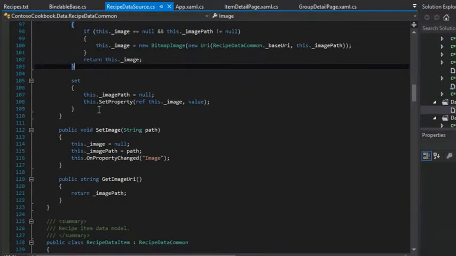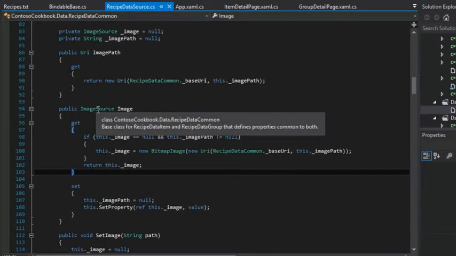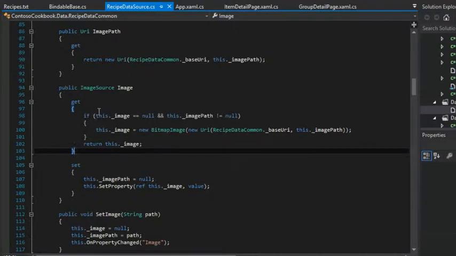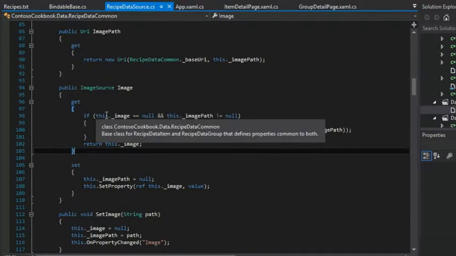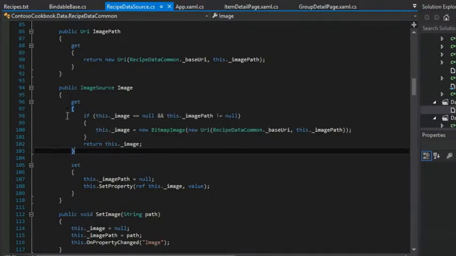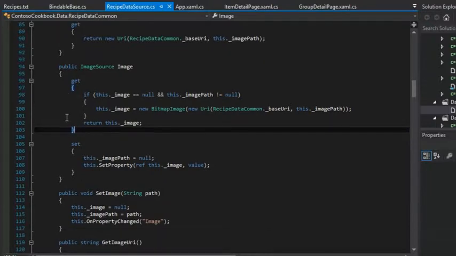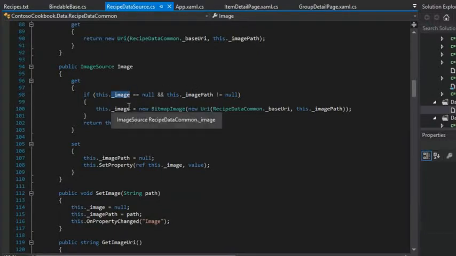So again, just take some time and stare at this, but you shouldn't have to duplicate this in this project. But again, if you wanted to add images in, you would need to understand this little pattern that they use and why they're using it. But essentially it is to avoid an expensive operation in memory or on disk access for creating new instances of images every time you touch them. It would only create it whenever the image path, or rather the image source, has changed.